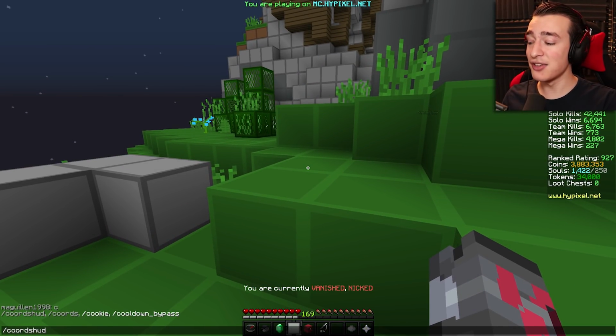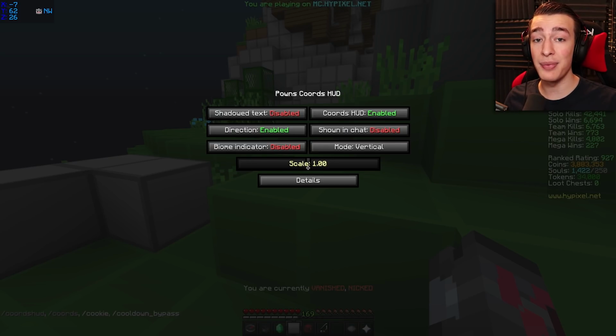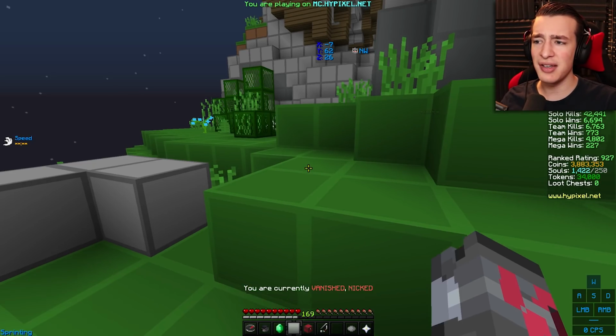To customize this mod, all you need to do is type /CowardsHUD in the chat, which will bring up this menu here. And from this menu, you can already tell just how many options there are in this mod. Obviously you can drag it around and put it wherever you want. You can enable or disable shadow text, which is pretty self-explanatory.